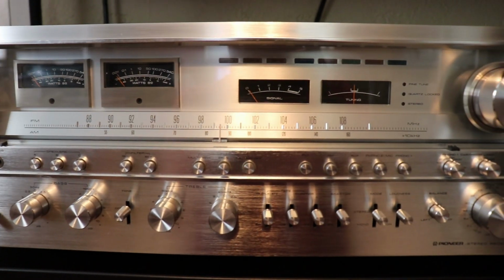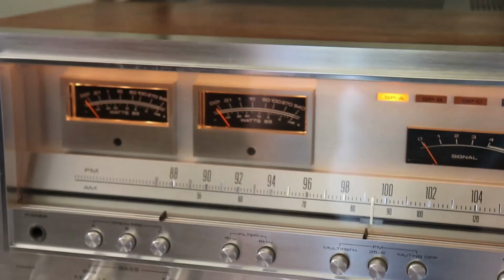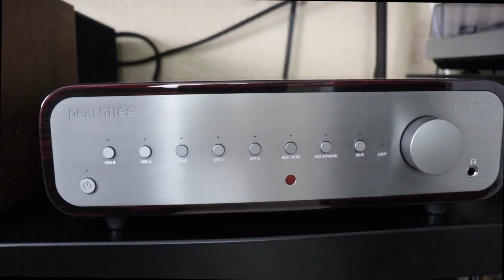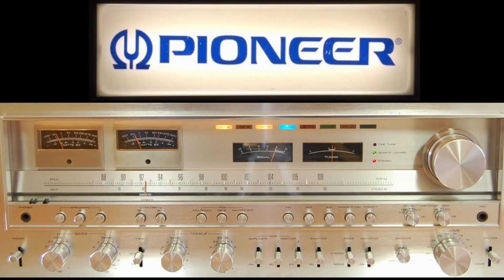Okay, I went through the 3 categories. The style and coolness, which I thought the Pioneer SX-1980 stood out. The functionality of the piece of equipment, where I thought the Peachtree Nova300 stood out. And in the sound quality, they both stood out. They were both excellent performers.